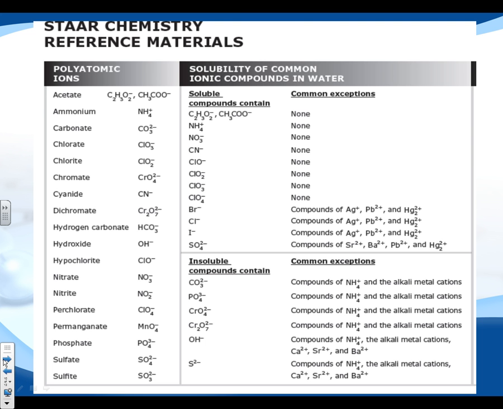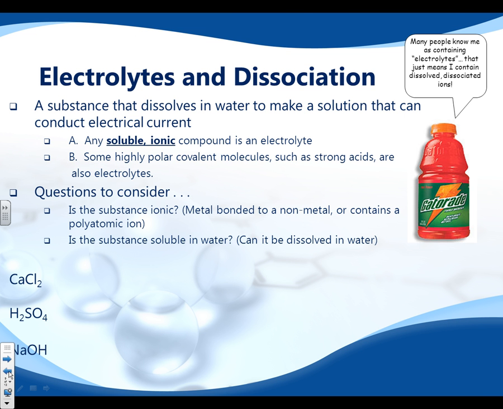Welcome back. We're going to jump right into the next concept here in Unit 11, and that is electrolytes and dissociation. When I use the word dissociation, it sounds like a really big word and really complicated. But just think about it. If you want to dissociate yourself from someone, you simply break away from that person. You stay away from them. That is a dissociation reaction. It's when two or more ions break apart.